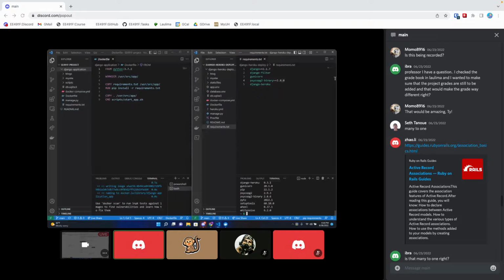So while you're in that Heroku container, can you do a cat space requirements.txt? So it does look like it has the latest code, huh?